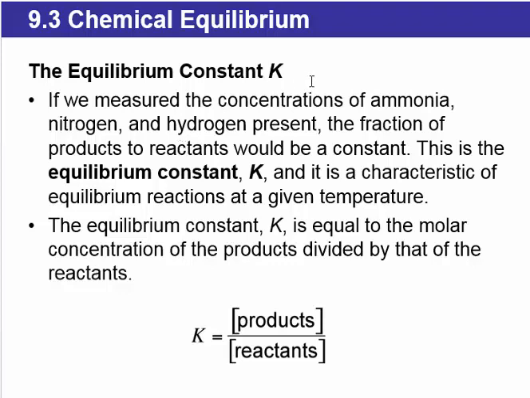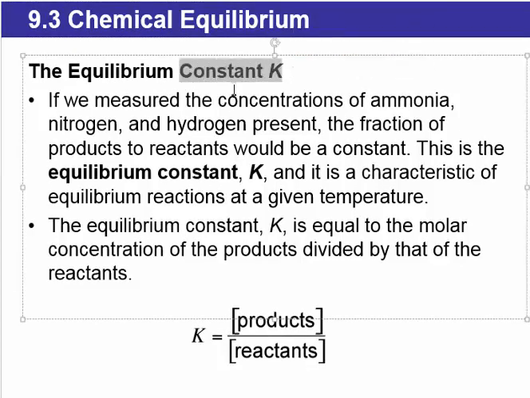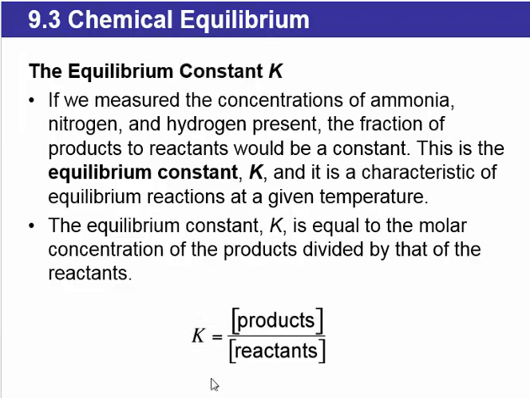So we know that reversible chemical reactions want to reach the energetically stable condition known as equilibrium. And one of the ways that we quantify equilibrium is through something known as an equilibrium constant, symbolized by capital letter K, which is a constant for any given chemical reaction at a specific temperature. And the equilibrium constant, in its simplest definition, is really a ratio of the concentration of products to reactants.